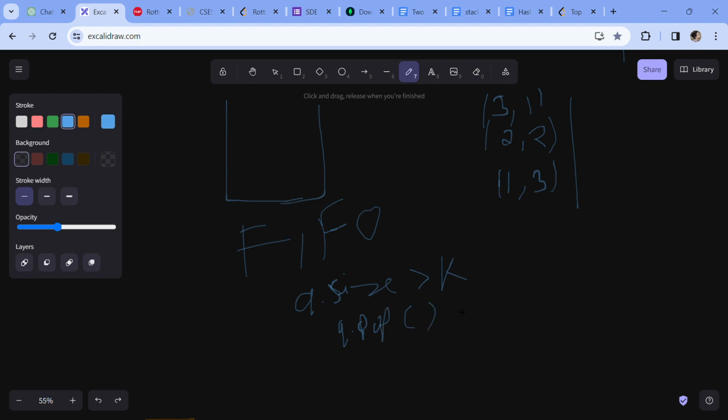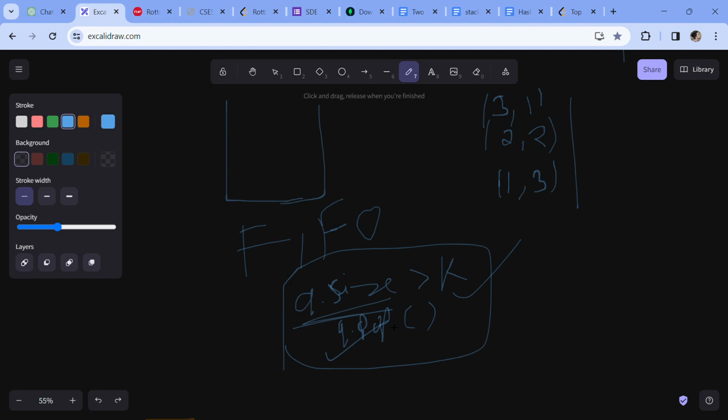We will simply check if our q is greater than k, the number of most frequent elements, then we have to pop the top element, that means the minimum element, from this queue.